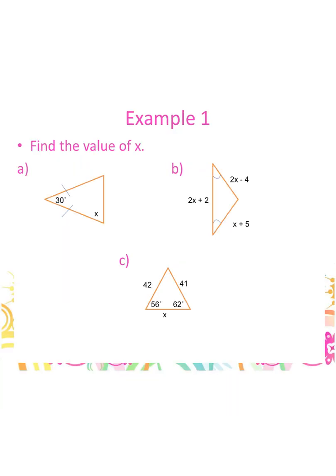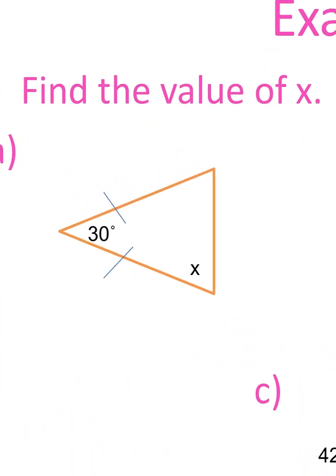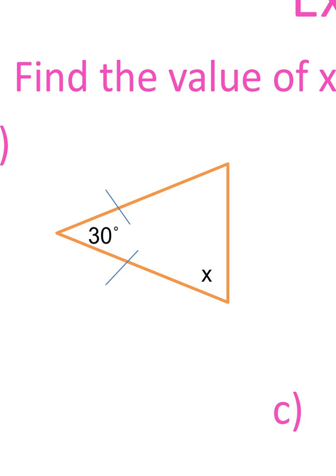So it wants us to find the value of x on all three of these pictures. So let me go ahead and zoom in here so we can see example A here. So remember that when you have two congruent sides, the angles across from those congruent sides, which are called legs, are also congruent angles, and they're called the base angles. So if this angle is x, I also know that this angle will also be x. Now, I can go ahead and solve this without doing any kind of algebra. I'm going to do it both ways just by showing you what you could do mathematically. So when you're doing the homework tonight, you can either just show me your calculations.